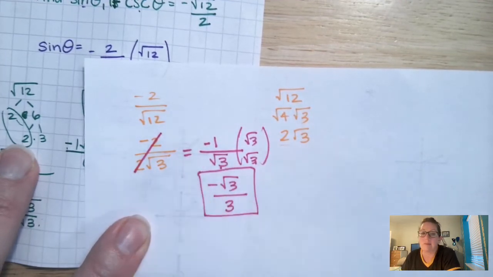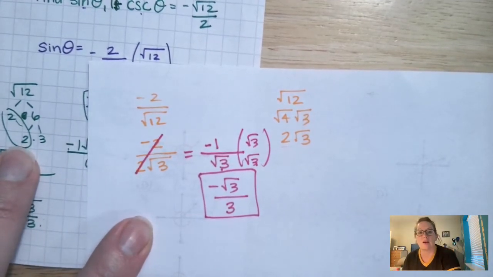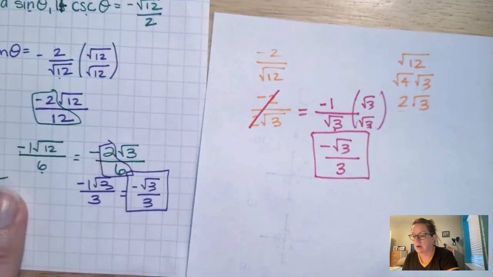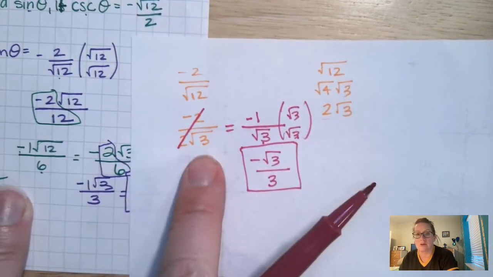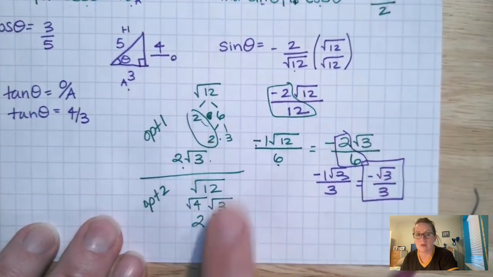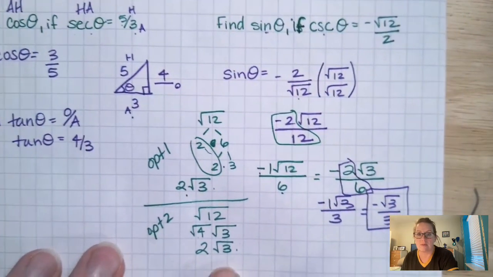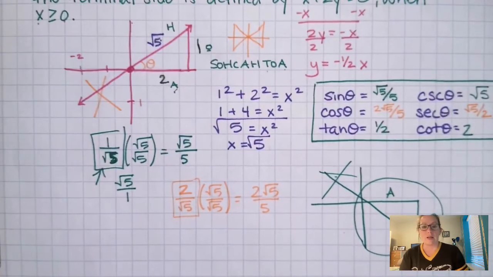So it doesn't matter which way you see this. It's just a matter of the end result. So I don't care how you get there. Do you reduce it first? Do you not? Do you reduce it midway a couple of times? Do you do a factor tree? Do you pull out perfect squares? That's the nice thing about math, it doesn't really matter how your brain works. You just have to use these rules and steps to get to the end result. All right, that's it for that.